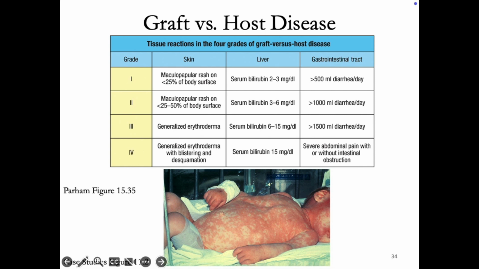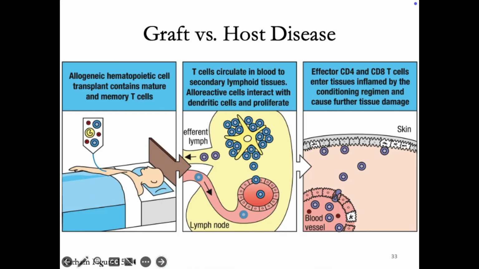But we have largely gotten rid of graft versus host disease. Or graft versus host disease happens way, way more rarely now than it used to. So I almost feel weird telling you about graft versus host disease at this point. Because as I described graft versus host disease here, I was also saying some of the things that we've realized can be helpful and can make graft versus host disease go away. Because if you remember, I told you that the bone marrow is a mixed population of cells. It has both the stem cell we want and all of these other cells in it. So if you had to guess, how might you make sure that graft versus host disease doesn't happen?